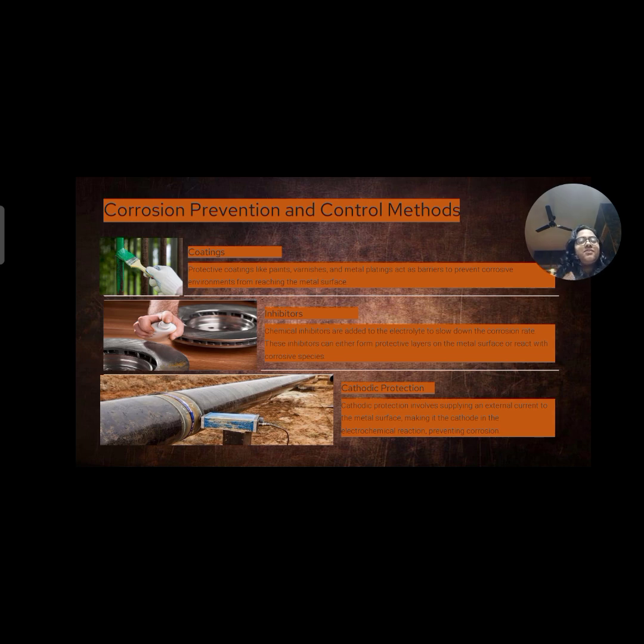Here we use the differential metal corrosion concept and take a metal which will act as the anode when it is put in contact with iron. When it acts as the anode, the iron obviously will act as the cathode, which will result in no rust forming. This is usually used in large scale industries for water supplies and larger tubes.